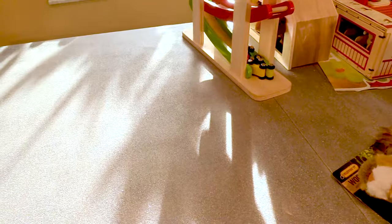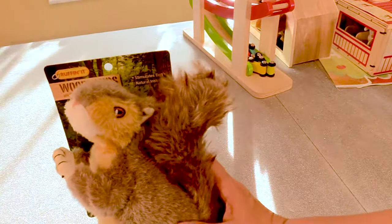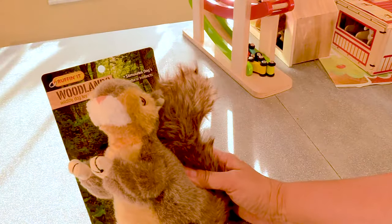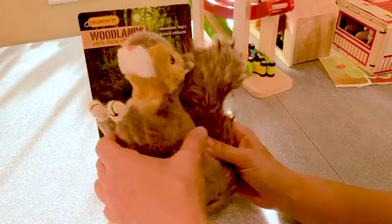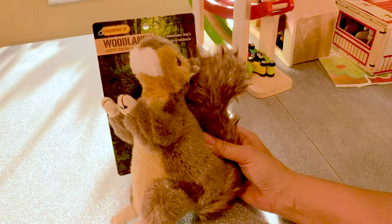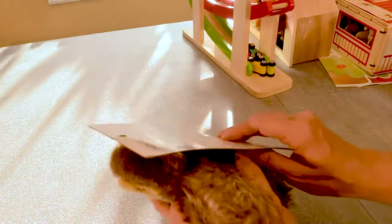And then this is just a funny throw-in I wanted to show you. We were talking about animals, and a squirrel is an animal. But we were going through the grocery store one day, and I checked out. And when I checked out and came home, I found this squirrel in there. It says, wildlife dog toy with squeaker. Well, that's fine, but we don't have a dog, so I have no idea how this squirrel got in our grocery cart.